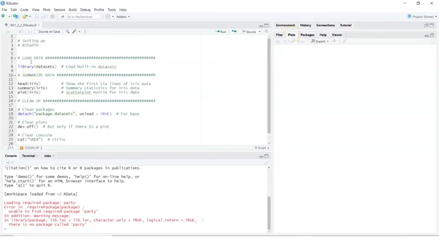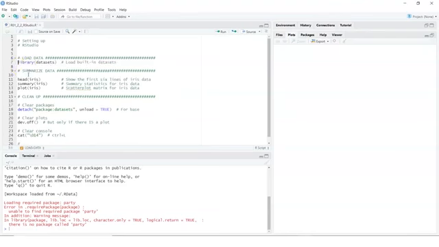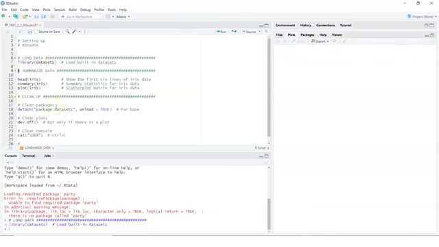Now we can look at this as an example. So here I am loading the built-in data sets. So what I can just do is I can place my cursor here and I can just do a control enter, and that basically loads the built-in data sets, which we can see here that has been done. Now there is an inbuilt iris data set, and we can just use head option to look at the first 6 lines of iris data set.